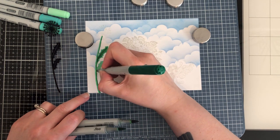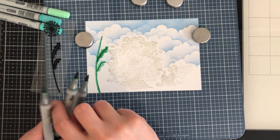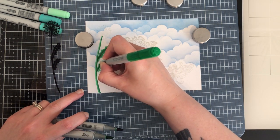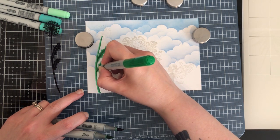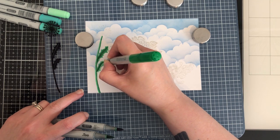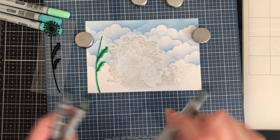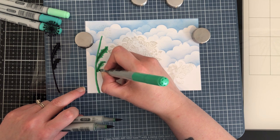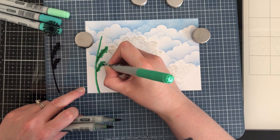So I'm going to follow the same process for this one, where the leaf curls differently. And then once I've shown you this, I'll finish off and do the rest of the colouring of the house off camera. Probably most of the colouring off camera, to be honest, and then I will come back on if there's something that I think you would really like to see, but obviously you don't want to sit here for an hour watching me colour this in.